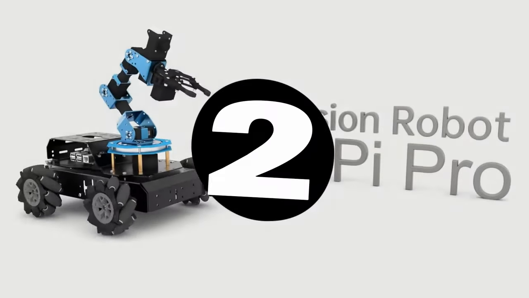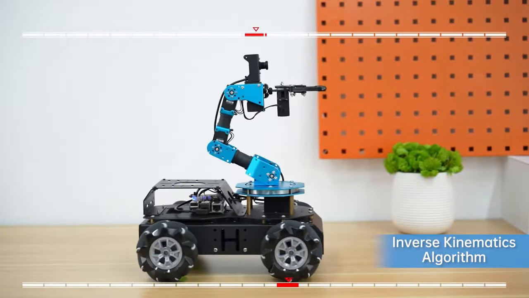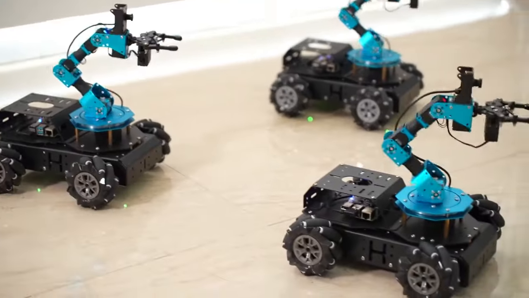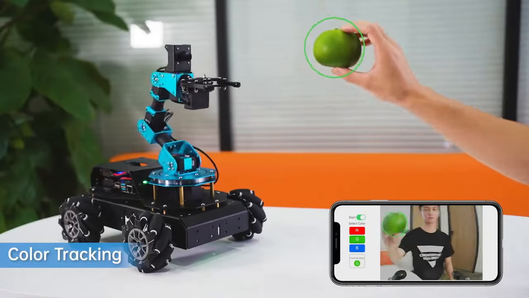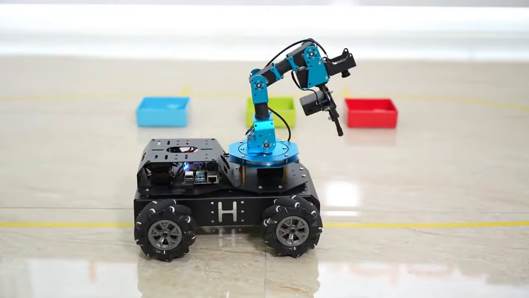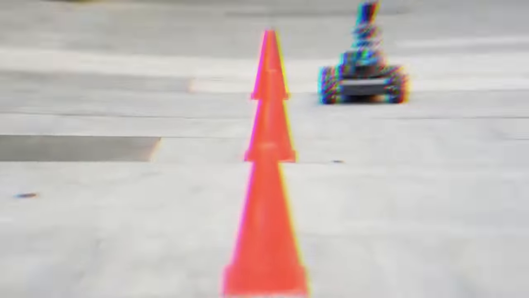Our second project is a beautifully designed web-controlled robot car that's sure to impress. This device is made out of high-quality servo motors and equipped with a HD camera, making it perfect for capturing footage on the go. With its Mecanum wheels, this robot car can navigate in any direction, even sideways.